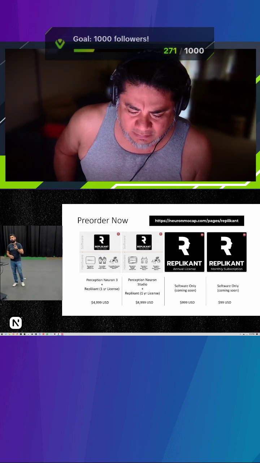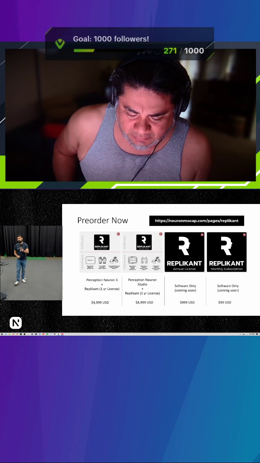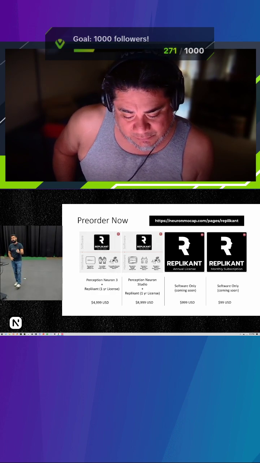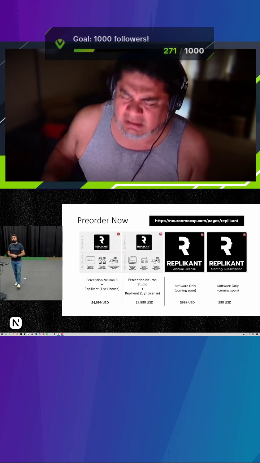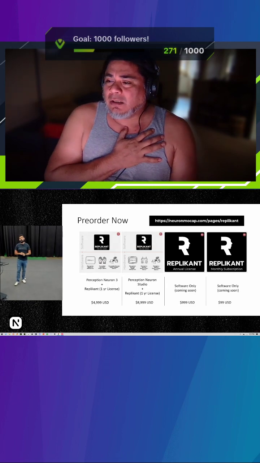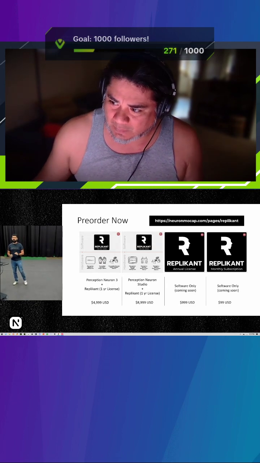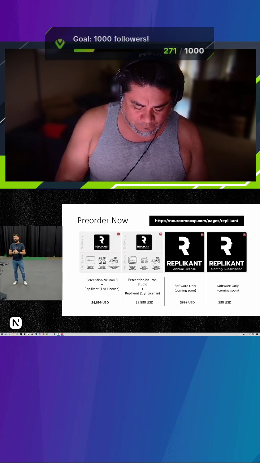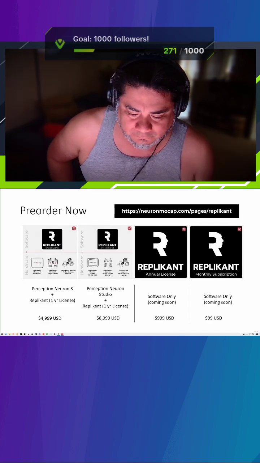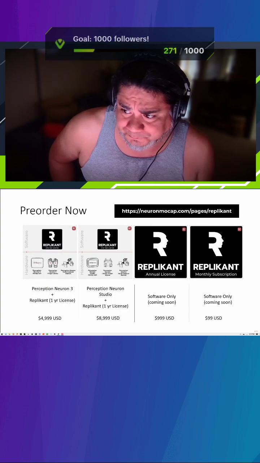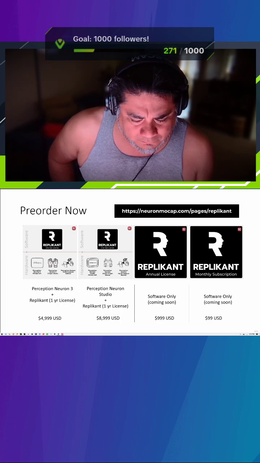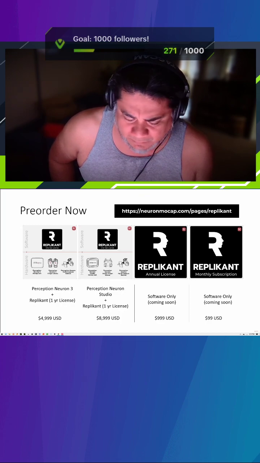Essentially, right now, the available bundles today are two: the Perception Neuron Studio bundle, which comes in at $8,998, or the Perception Neuron 3 bundle, which comes in at $4,999. Why is that important? Because right now it gives you the ability to get a Perception Neuron Studio suit with gloves, that also includes the facial capture helmet and the software. This is your savings; it's well over $1,000 on what you're getting for the software and helmet combined.